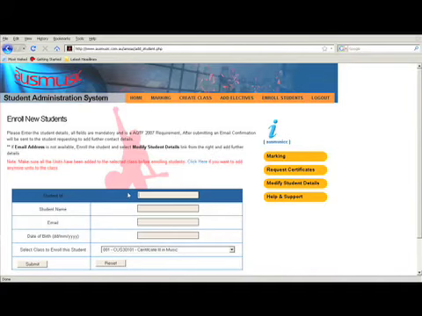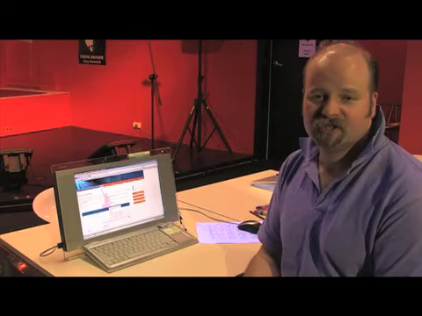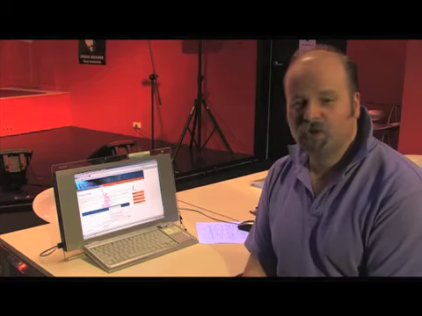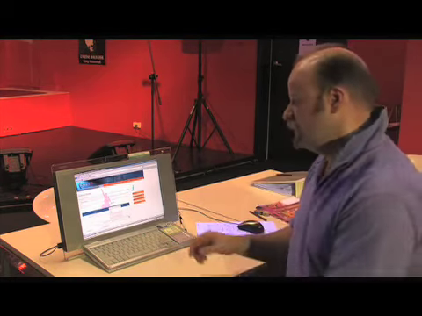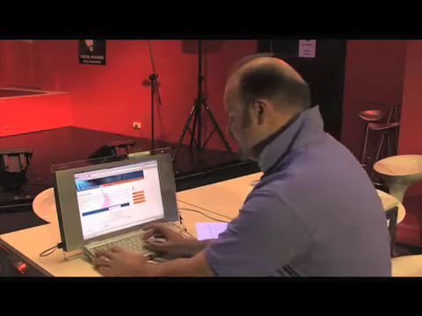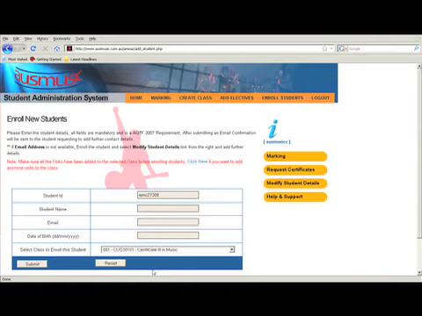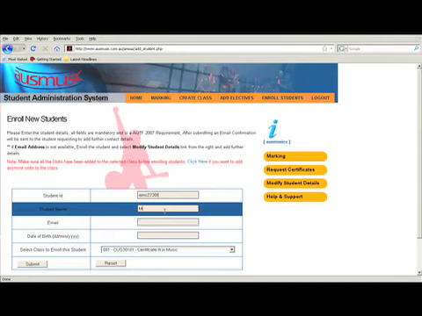We need to add the student ID. Now, most students in most institutions will have an ID. It might be, say in Victoria, their VCE ID, or it could be an ID specifically for your school. You can use that ID, or you can create your own. Okay, so it can be a series of numbers and letters once again. I might put Ausmusic College 27108, because that's student 271 in year 08, for instance. And I need to add the student name, their full name.